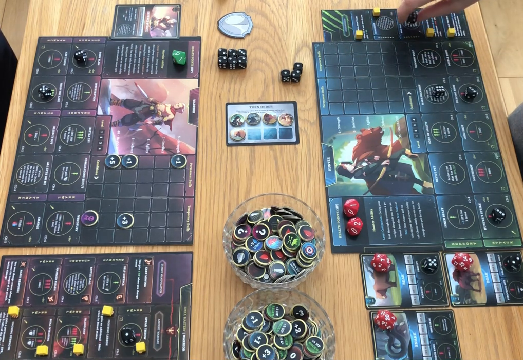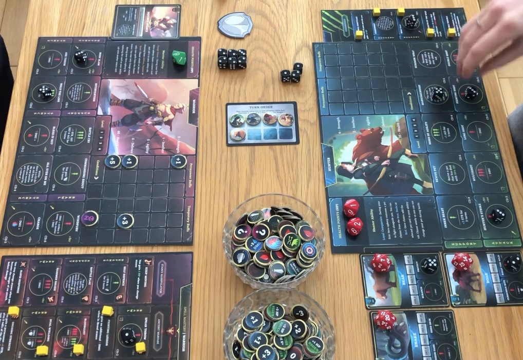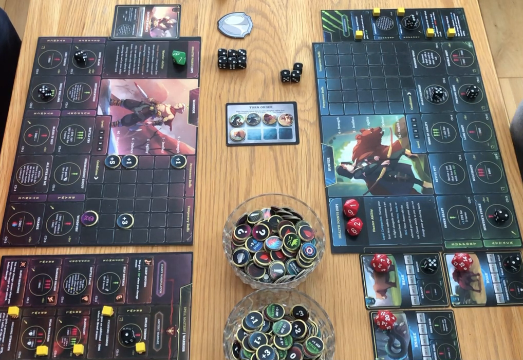We'll go to dice upkeep. All our dice are reduced by a value of 1. Okay, you've still got high defense. Yeah, I only have a health of 9, but I do have a defense of 10. Okay.